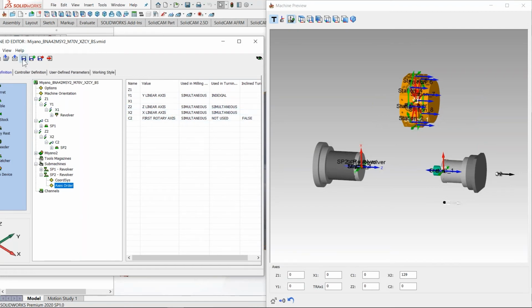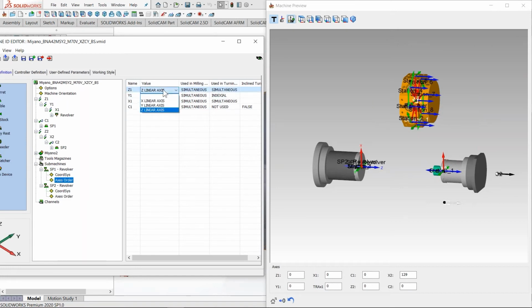All right. Now, how do we actually define the superimposition? First of all, I would like to show you one thing. I will leave this as it is. What you can see here, if I go to the axis order, on my Z-axis I can click and choose only the Z-axis. Of course, besides the X and Y, I can select only the Z-axis. By default in SolidCam, you cannot say that this axis is superimposition only.